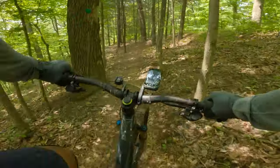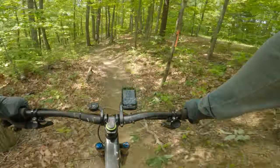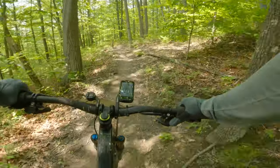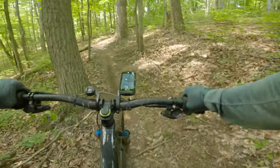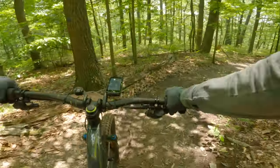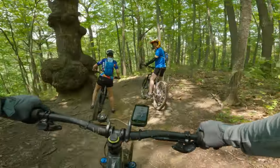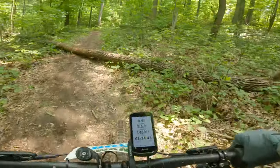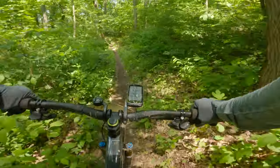I'm learning that I need less air in my tires. I'm riding right now about 35 PSI in the back, 33 in the front. So I'm popping off these roots and getting knocked off. Like I said before, it's been probably 2 months since I rode this race. And so I'm getting a little bit better, getting a little faster. Hopefully by next year, I'm going to try really hard to practice riding during the winter time and get myself in even better shape.